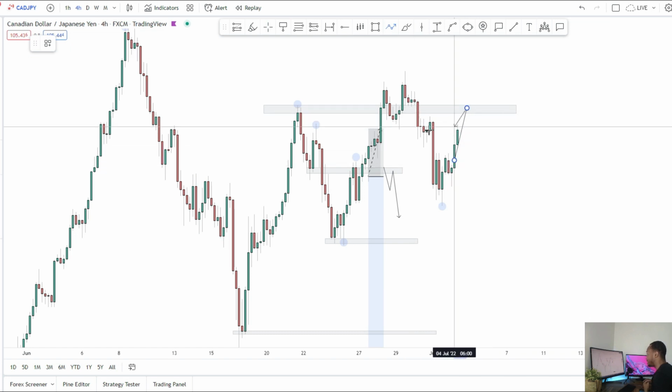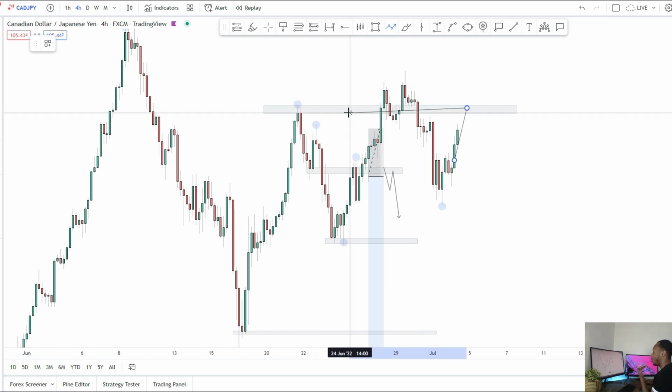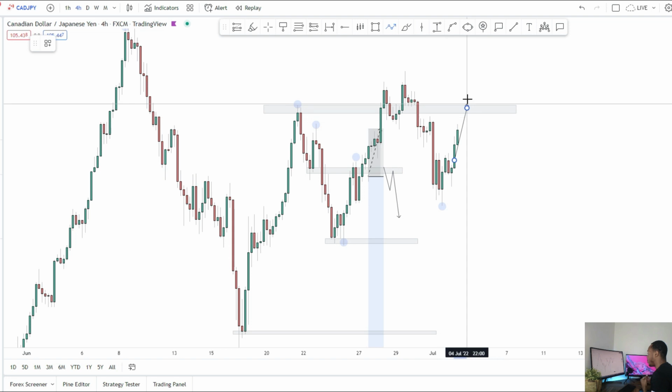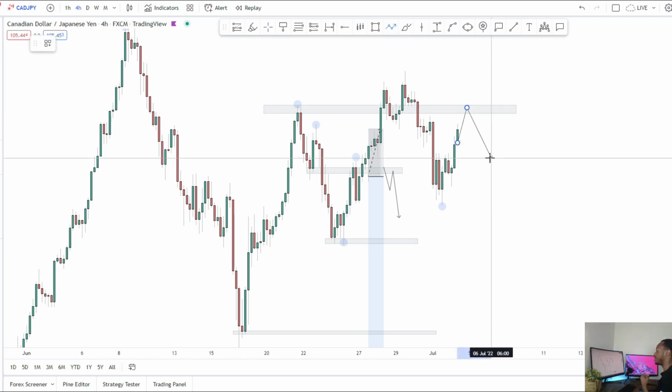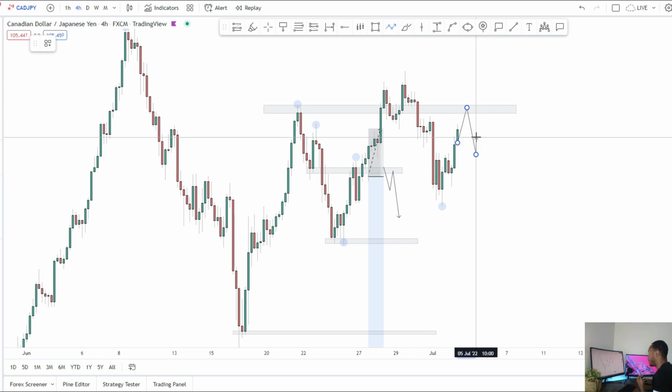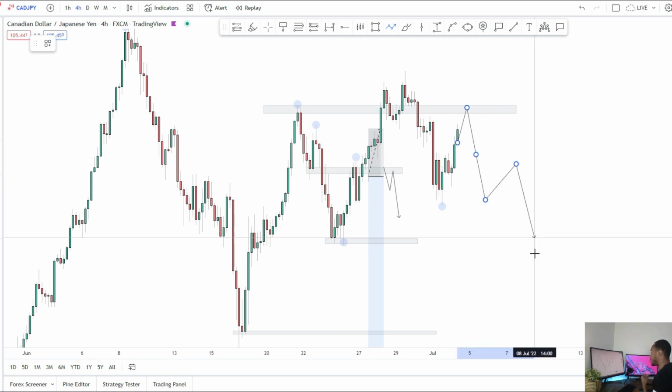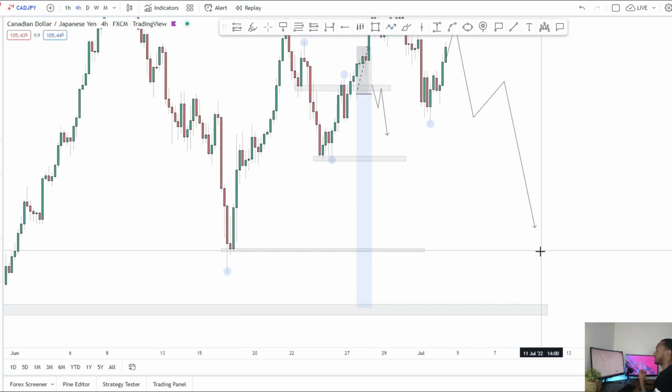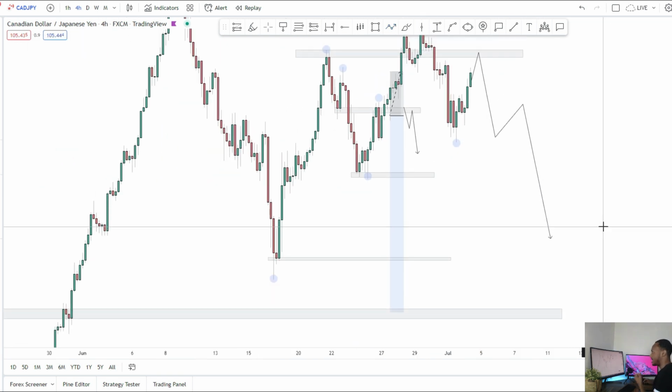And if you fail again to break through this, it will tell me that sellers are holding this level. And again, this is all within that monthly resistance at 106 on the monthly time frame. And then once we get that reaction, I won't enter there because the market could potentially retrace and then go break through. I'll wait for a lower high to form just to get the probability more in my favor. It might form up here, it might drop a little bit deeper and form down here. But when that lower high does form, that's when I look to enter my trade, just to make it a little bit less risky, shift the probability a little bit more in my favor.